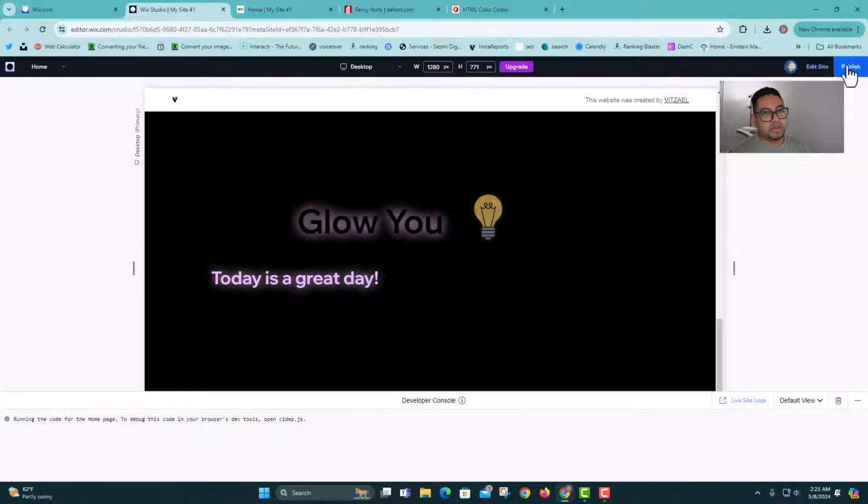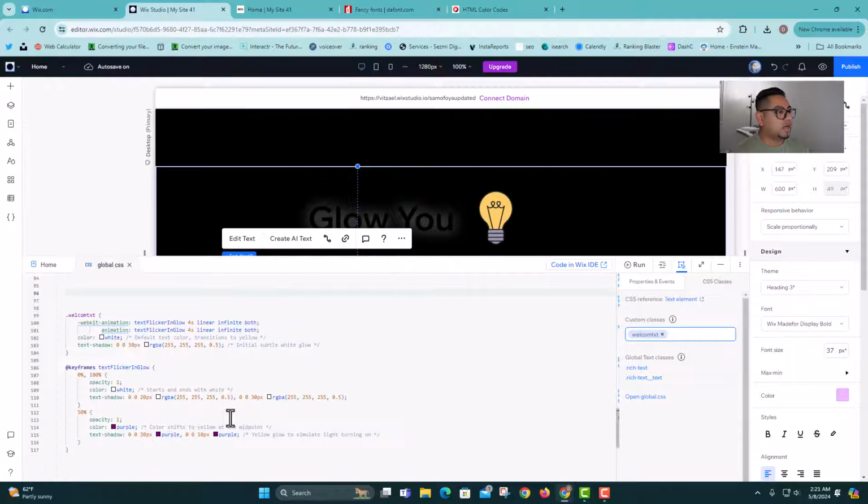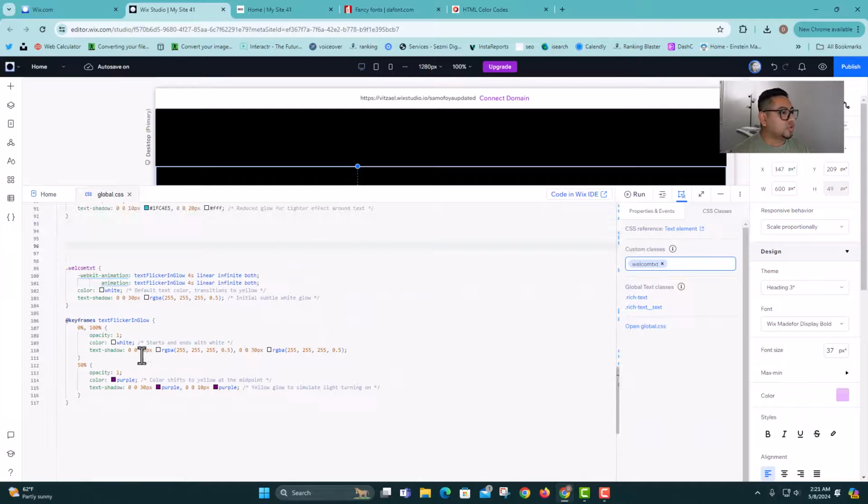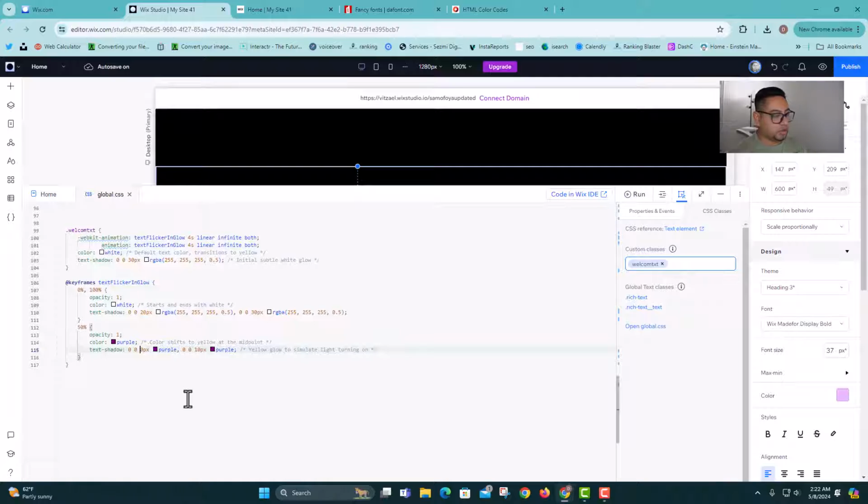So you can increase it. This one is actually very simple to just change, because you can start playing with the numbers. So the text shadow, it's a 20 px. So you can increase it. You can also, let's say you want to do this to 50, and then let's say you want to do this one to 20.